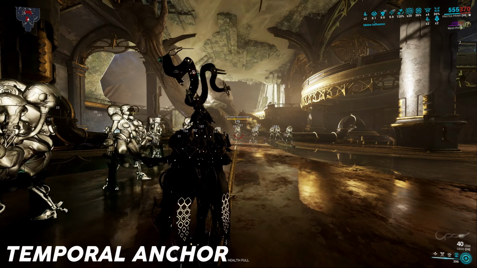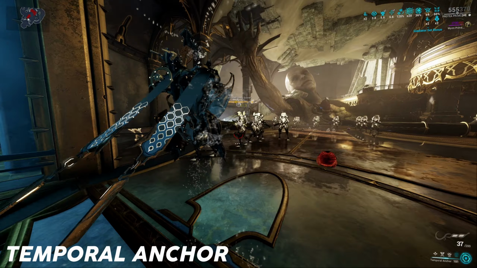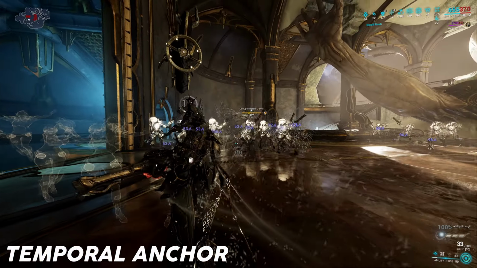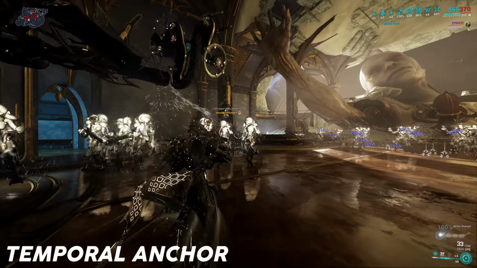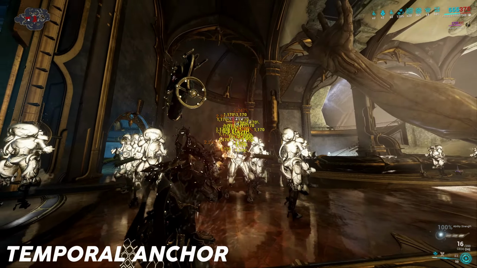Once the detonation occurs, Protea returns to her original position, along with her ammo, energy, shields, health points, and combo counter being restored to the amount saved by her anchor. If Protea takes lethal damage while the anchor is up, all the damage is lost, and she rewinds back to the anchor, suffering a knockdown. Her health is set to 5% of her max capacity.